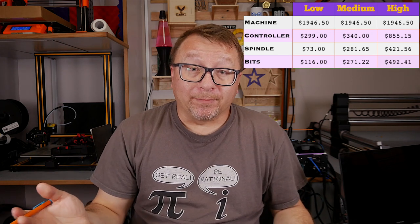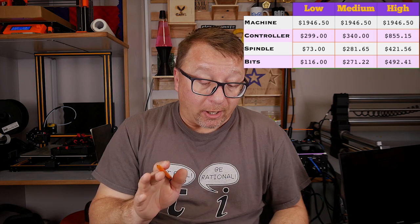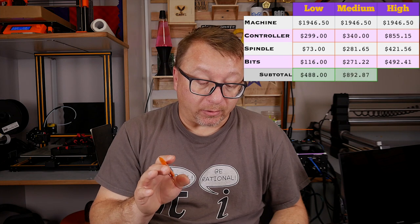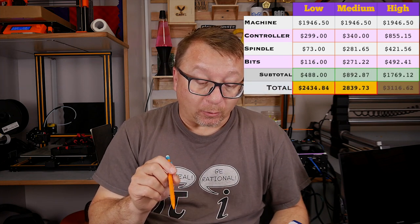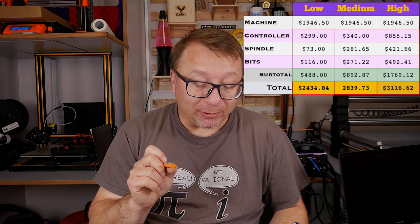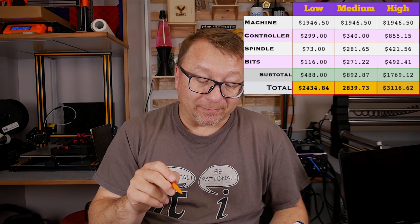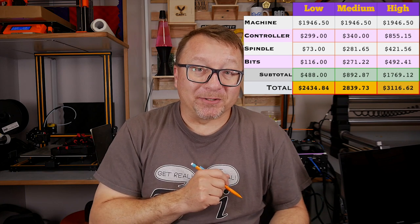All right, so where does that leave us for the costs across the five categories that we've done so far? On the low range, we are coming in around $489 for a total cost of $2,435. On that mid-range, we are coming in around $893 for a total of $2,839. And then on that high range, we are coming in at $1,769 for a total cost of $3,715. And that is a lot of money, and we still have five more categories to go.